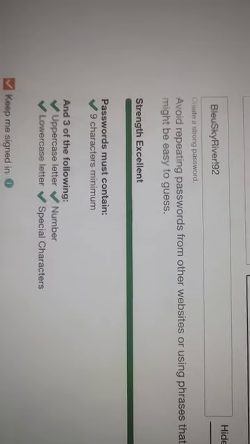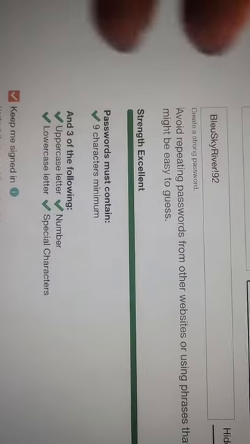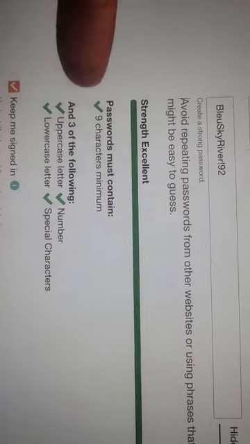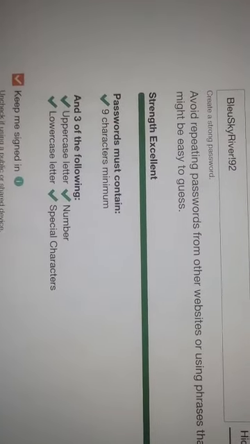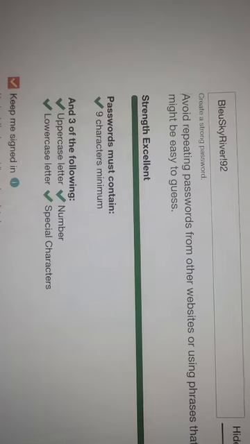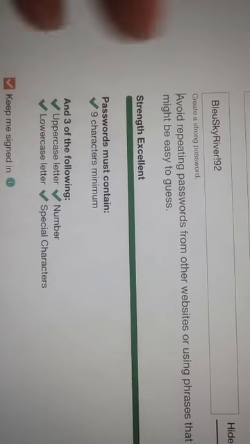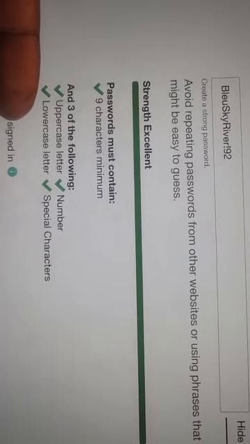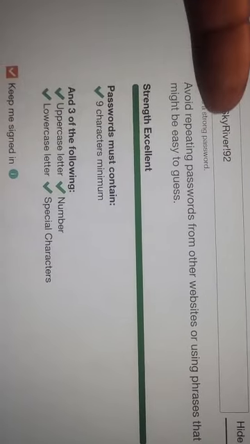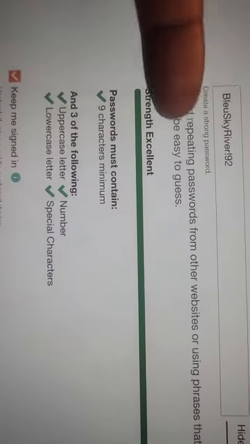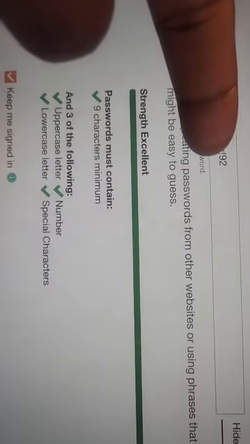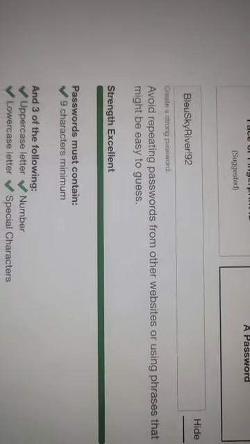So the password, and then if you go down now, the system tests it. It tells me, oh, strength excellent, and password content for this software. The requirement is 9 characters, but I actually think it's way more than 9. And then if you go down, I used the uppercase letter in the blue and the sky, and I used a number, and the rest is lowercase, and then a special character, which is a symbol here. So this is how you test your password.